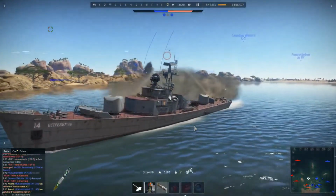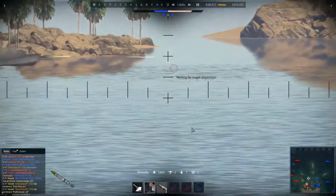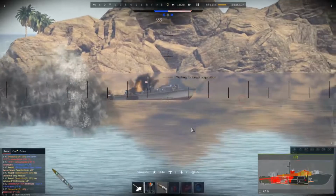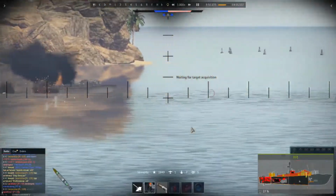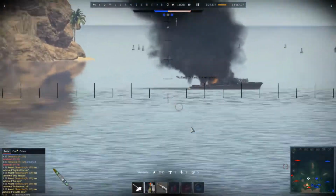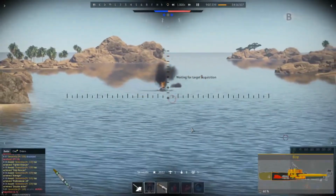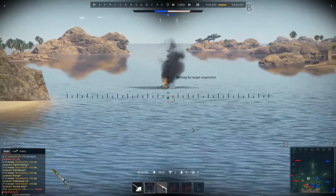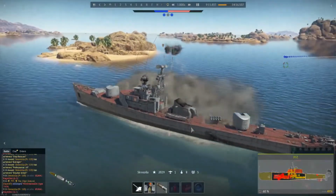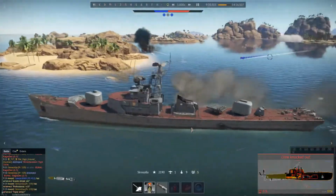We've disabled that F6's rudder. The F6F has now got no rudder. Another patrol boat over there. We fire off, we take out a load of crew, because our shell just explodes above the ship, just ruining his crew. And that's the thing, you just decimate people so quickly. There's another G5, and yeah, he's not having a good time here. He's managed to launch torpedoes, but yeah, he's dead, and we're managing to outrun the torpedoes.